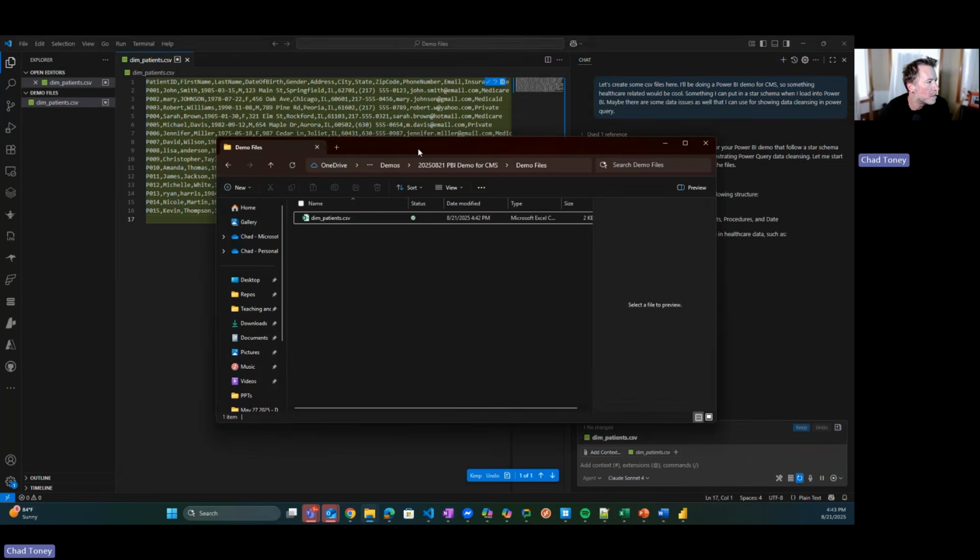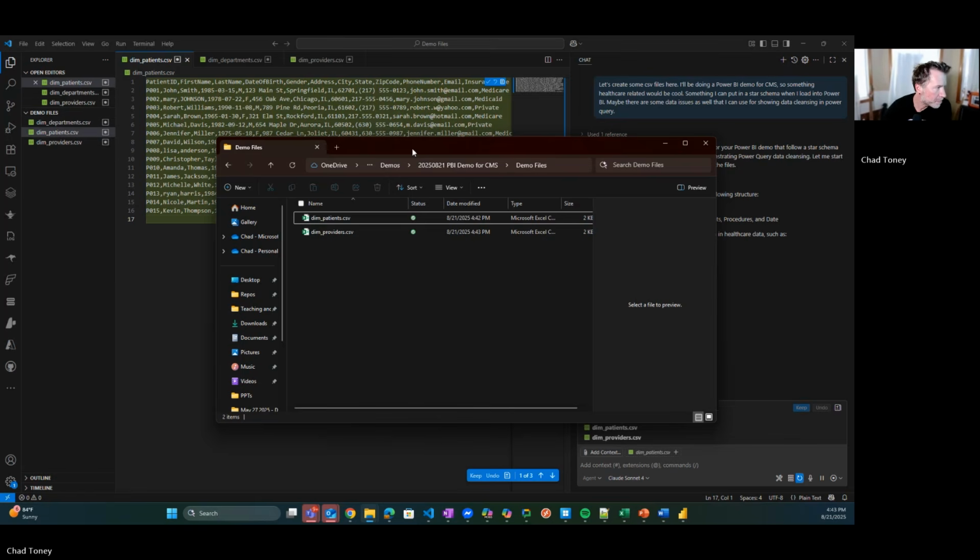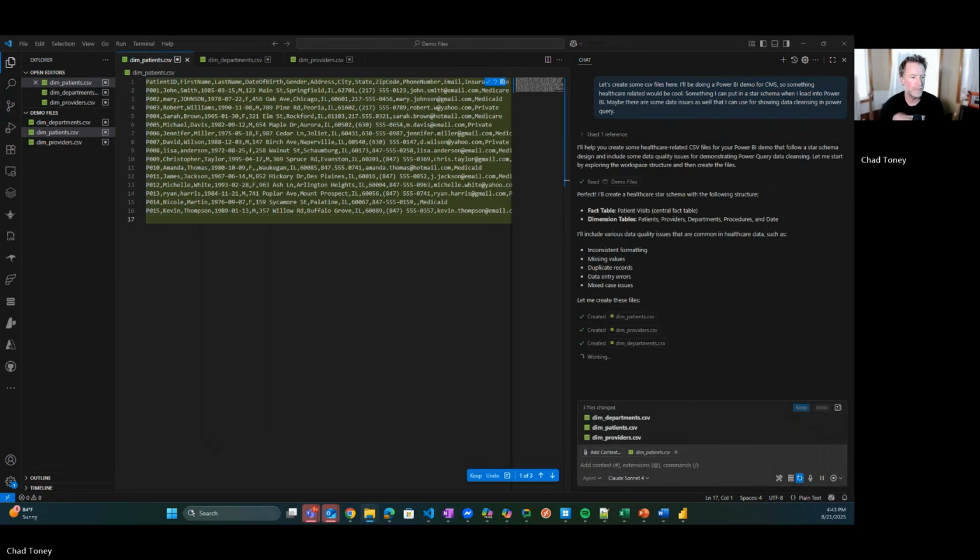And you can see it start to populate, both in VS Code and in Windows Explorer here. Should only take a couple minutes.